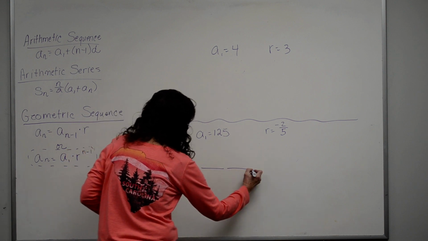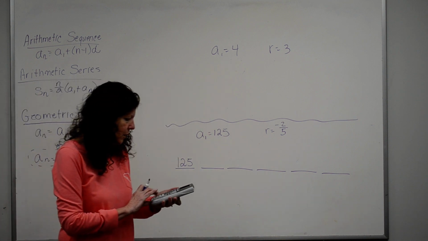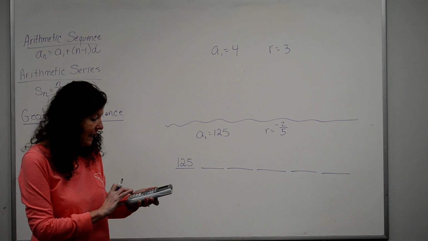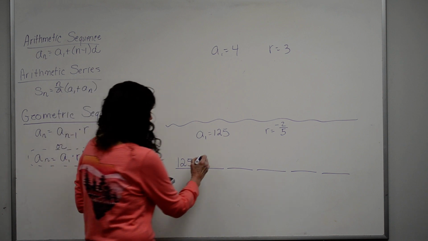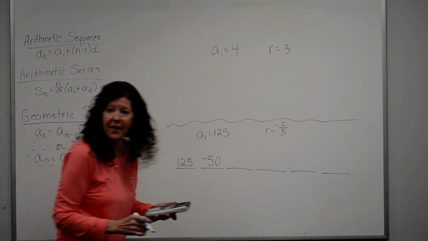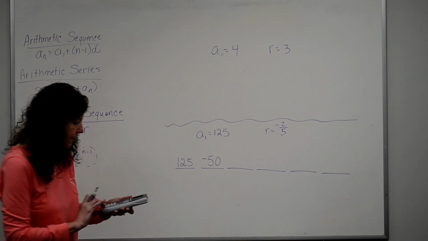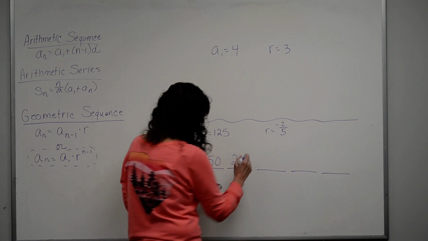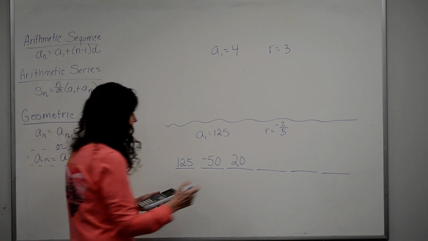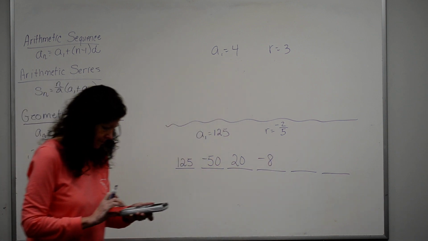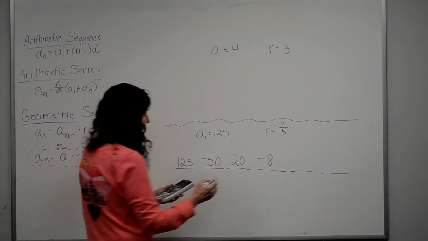Okay, now remember, probably do that so that you're sure you have enough. So I'm going to take 125, I'm going to multiply it by negative 2, don't forget the negative, divided by 5, which means every other one's going to be positive. Okay? So then I've got that, times negative 2 divided by 5, it's going to give me that, times negative 2 divided by 5, okay, it's going to give me this. Each time, I'm multiplying it by negative 2 divided by 5 in my calculator, and I'm putting that in parentheses.